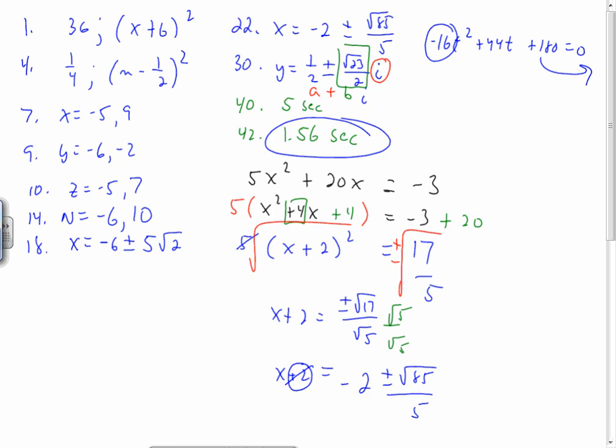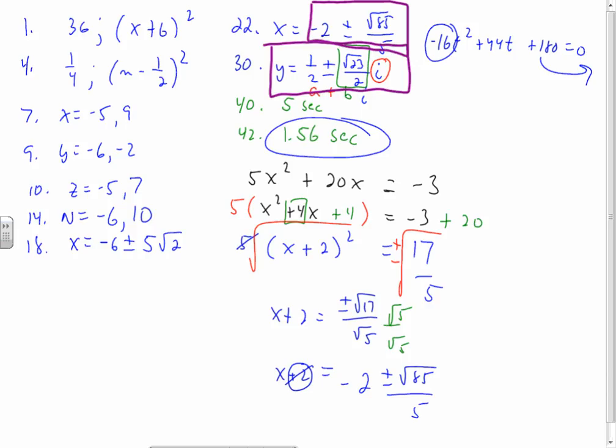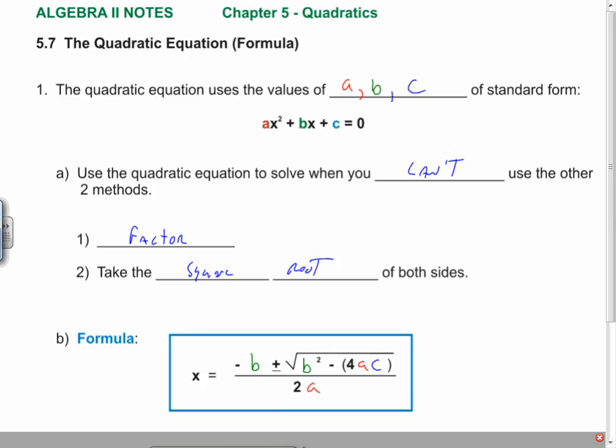For example, let's go back to the homework. So you can see here number 30. That is in the quadratic equation format right there, as is number 22. The form of the answer looks just like the quadratic equation, as does number 18. For some that could be solved other ways, the quadratic equation could end up giving you something like 14, negative 610. So the plus minus stays sometimes when you can't go any further, and in other times when you can go further, that'll be gone.